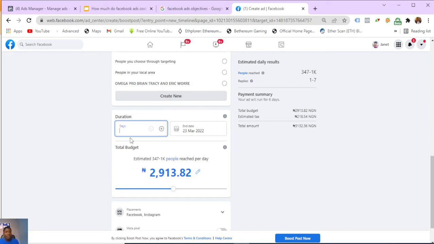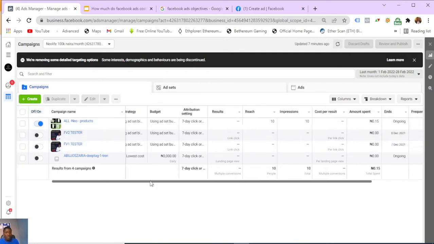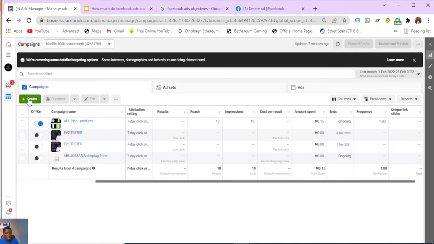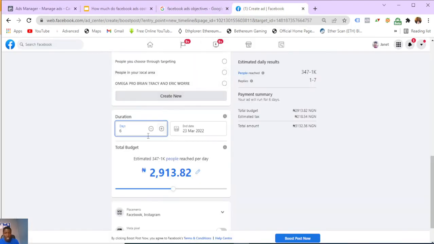That's the boost post advert. Coming down to your ad manager here, as you can see, this is where you create your normal advert if you want to create an ad from scratch, and this other place is where you are able to create a boosted post, just like that.